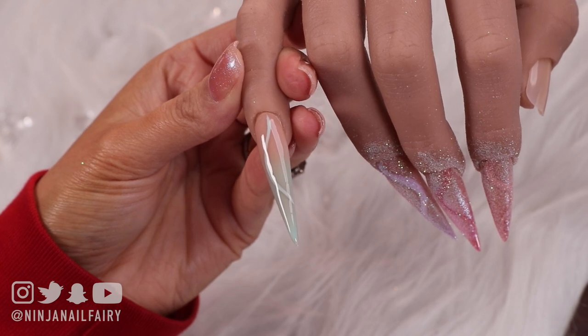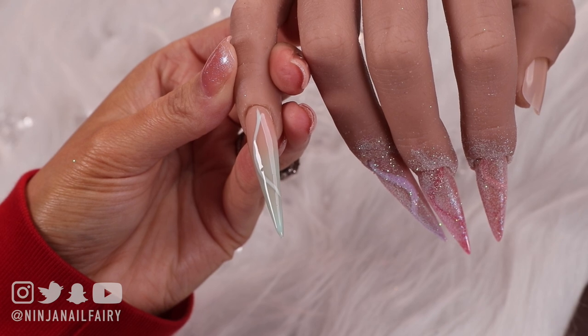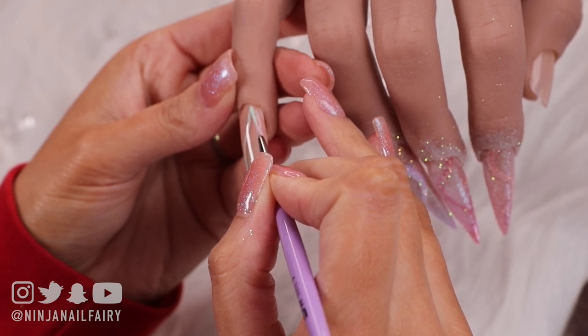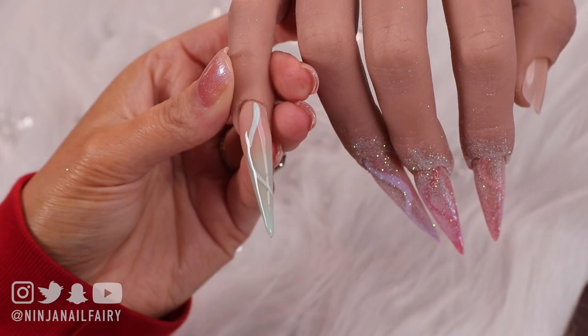Especially if you're doing something delicate and intricate, like character work and things. So I'm just loading my brush with Peppermint. I'm getting that on the nail.